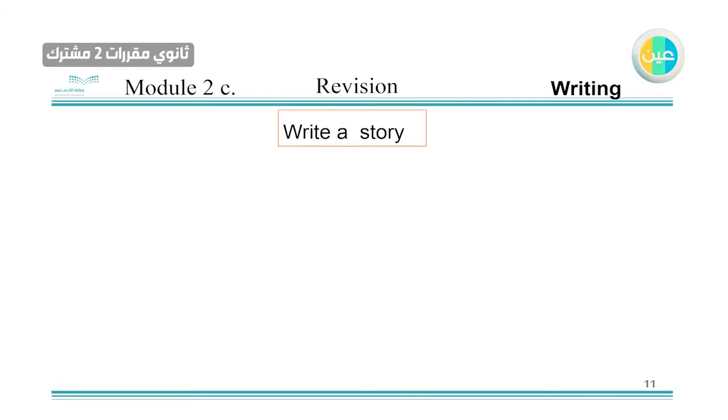Moving on. Now in Unit 2 or Module 2, they are asking you to write a story. Maybe it seems difficult or not easy for you, but I'm going to give you different hints. If you follow them, inshallah, it will be easier for you. For example, when you write the events, it has to be in chronological order. Chronological order means order in time, how the story happened, starting from the beginning, and you have a middle and you have an end.